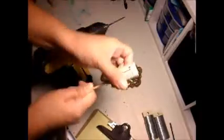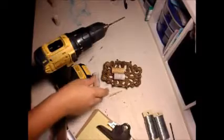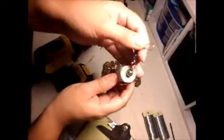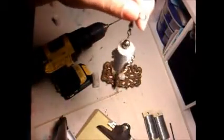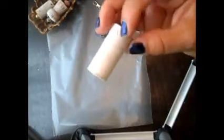I'm going to do this to all the corks, because like I said, I'm not sure where I'm putting this part of the video. I'm just doing this because I'm prepping my corks, but I probably will show you this in a video prior to this. This is just going to be an attachment. This is pretty much what I'm going for. But like I said, I'm going to show you this, I guess, before.